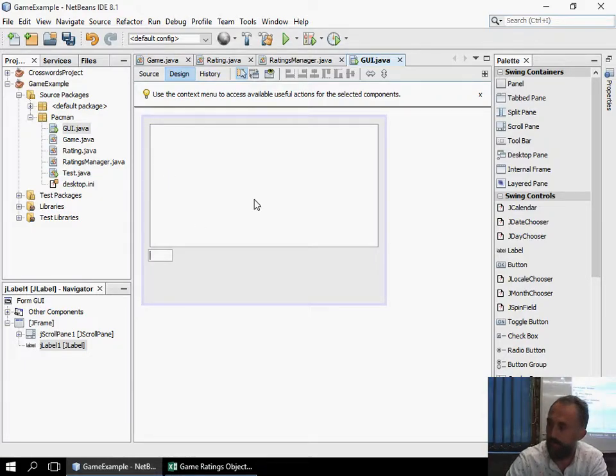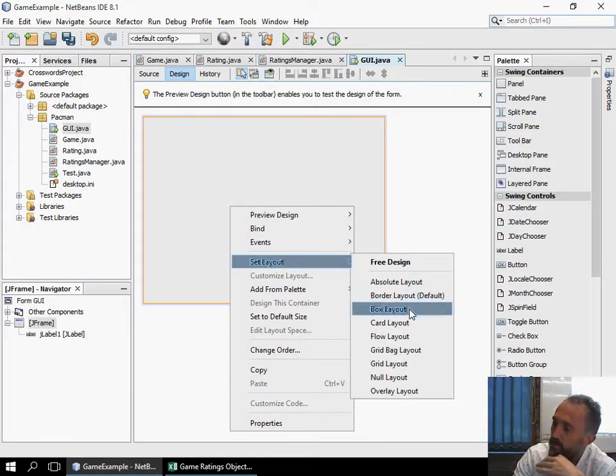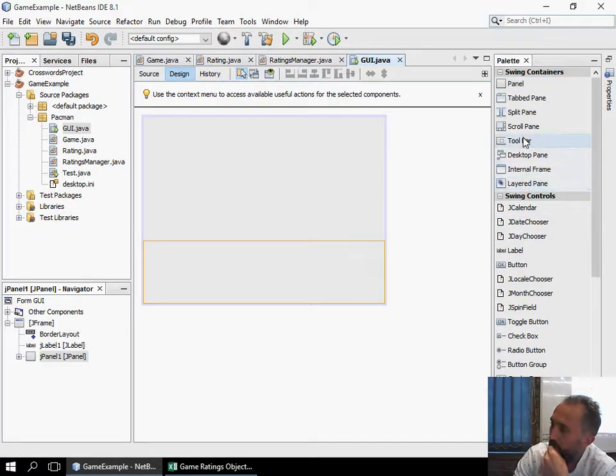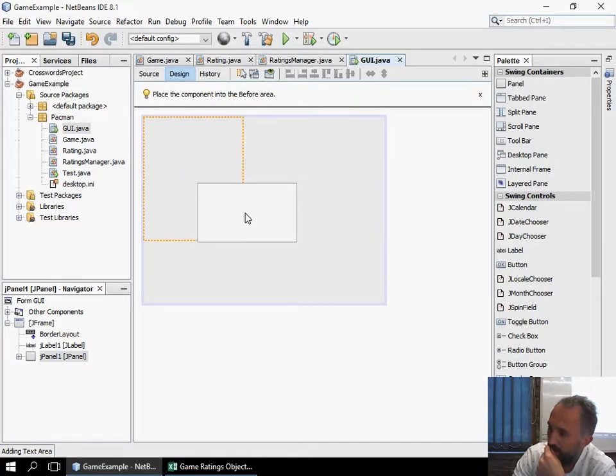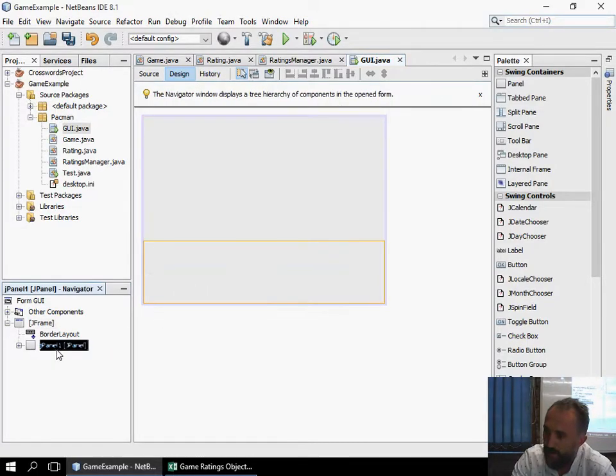I'm actually going to create a panel at the bottom here. Sorry, excuse me for doing this. I'm going to delete this because I want to make my layout a bit better. Okay, I'm going to set my layout to free design. Sorry, border layout. I'm going to put a panel in the north section. I'm going to put a JTextArea in the central top area. Whoa, it won't allow me to add it in there. No, I've already got two panels. I've got a label there. That's freaky. Okay, that's why I hadn't deleted the label. Sorry, let me do that again. Okay, so a panel in the south, a text area in the main area.